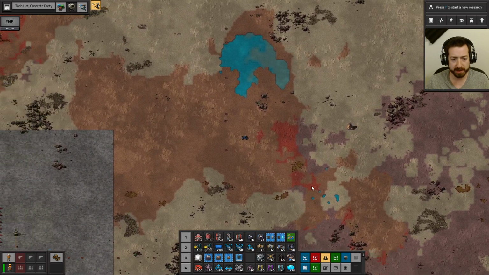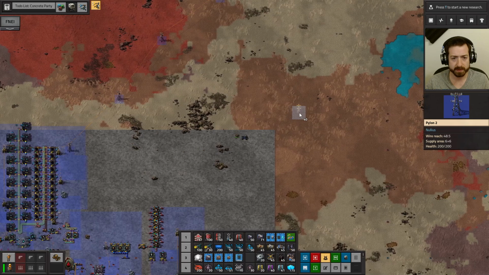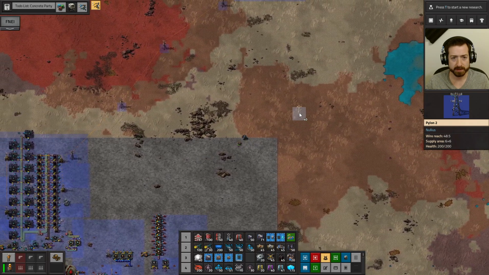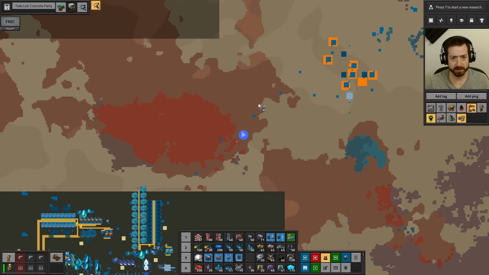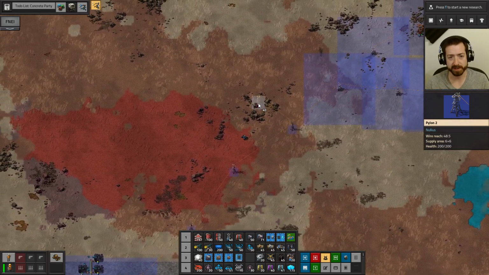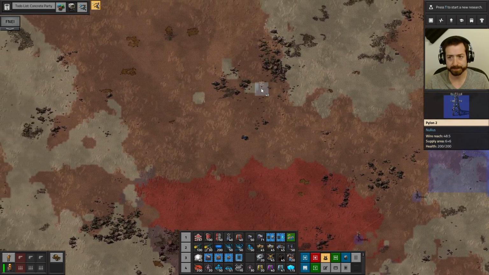Oh, I also need pylons. Do I have pylons in here? I do. Of course I hit a rock. Hate all rocks, just by default. Oh, I actually have power very close to it because of all the wind farm stuff, so I just need to drive up there.